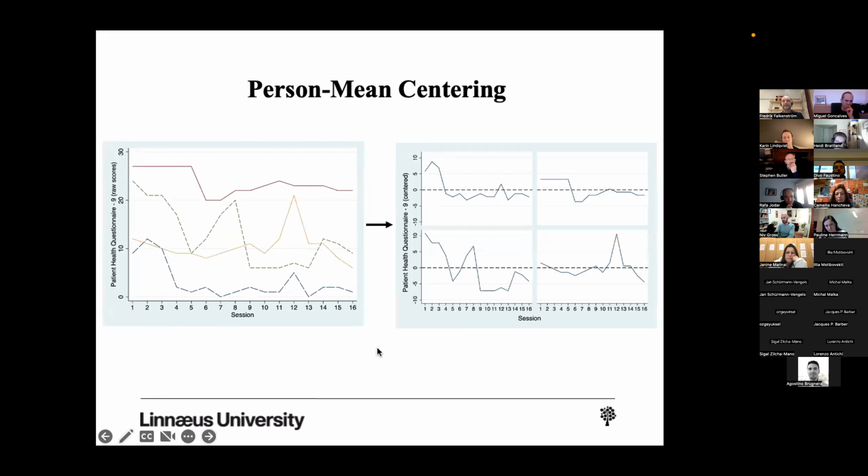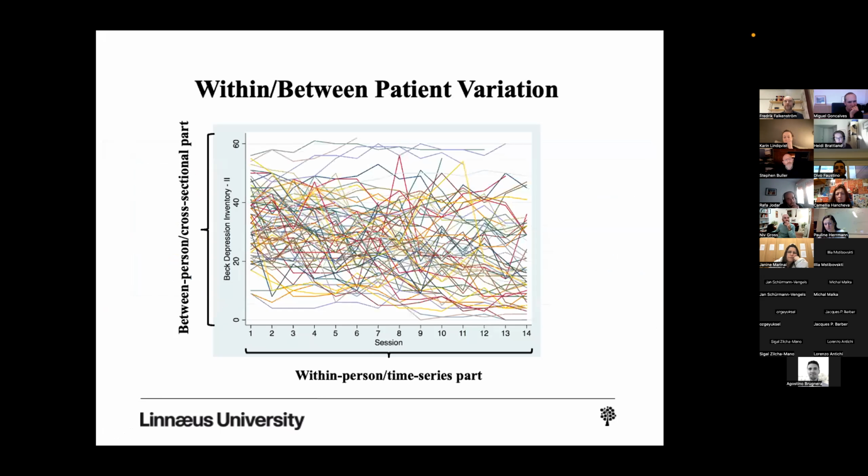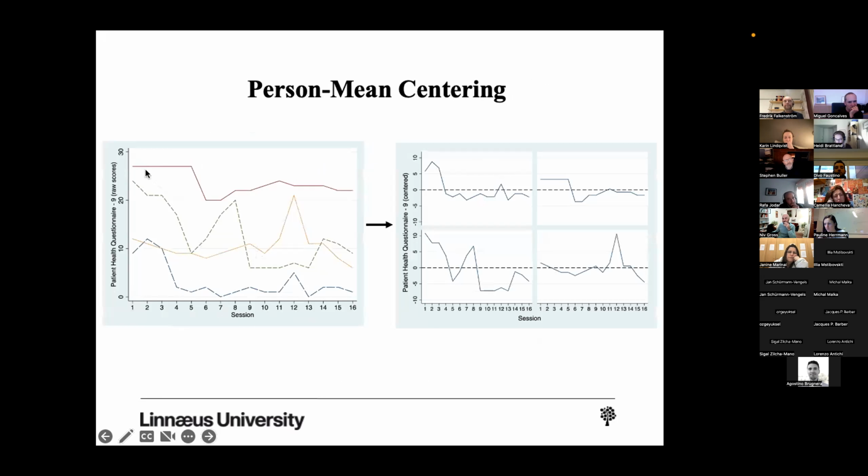One way of doing this is by centering. I've just put in this graph to illustrate what this means. We center them on their own mean, which means that we essentially are taking out these between person differences. So if we take this person up here and we take all these scores minus the average of all those scores, we will get this. You see the shape is exactly the same, but we have a mean of 0 for that person. And we do the same thing for all of these graphs. It's the same shape, but we have taken out the mean. So they will all have the same mean, which is 0. But we keep the fluctuations over time.